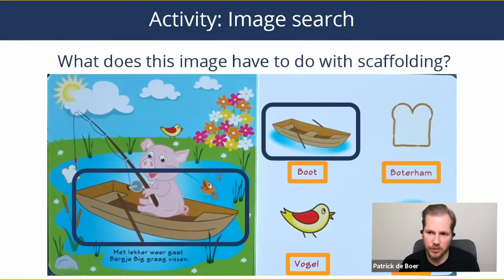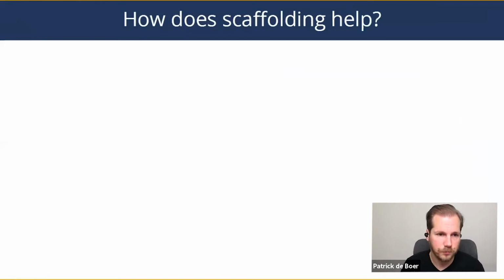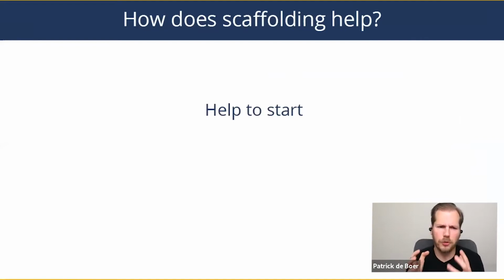You can say that the four key elements in this picture are shown next to it, and this is obviously a book for a very young child. So how does this help? In this case, with scaffolding, it helps to start. It provides a few keywords that lowers the language barrier and makes it easier to start talking and gain momentum along the way. That's one of the ways that scaffolding can help, to make sure that there is not much more of a language barrier. It's easier to get going.